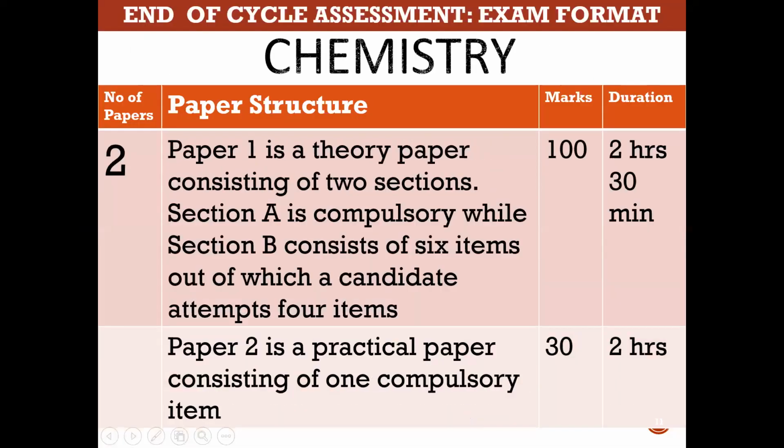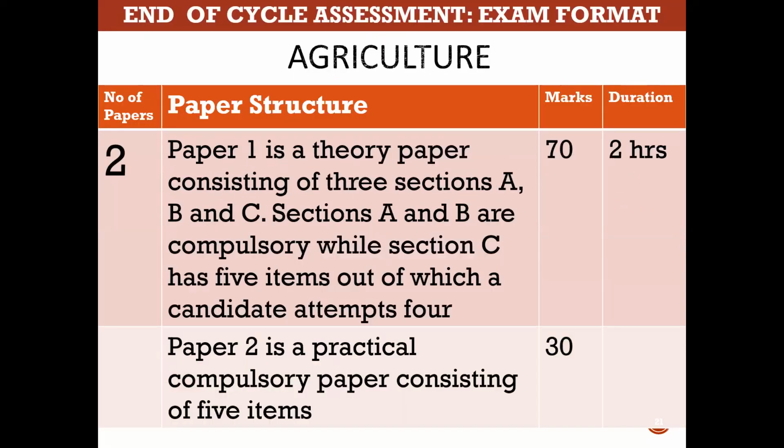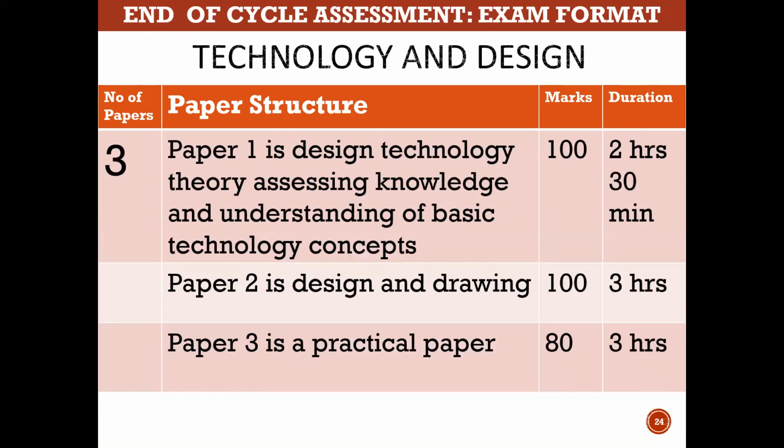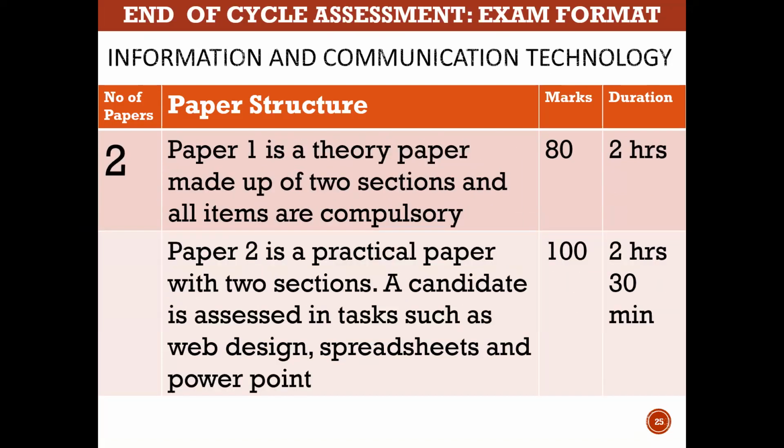And then the format right now for ICT, this is what was suggested. They suggested paper 1 to be 2 hours and made up of 2 sections, and all questions are compulsory. That was what NCDC had provided. Of course, UNEB is going to give you the final formats, but this is what NCDC provided in the trainings that we had. So you can say, okay, paper 1 has 2 sections.